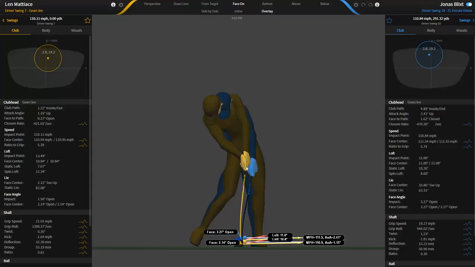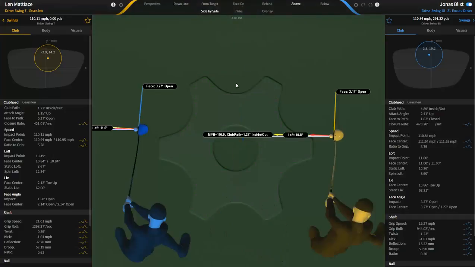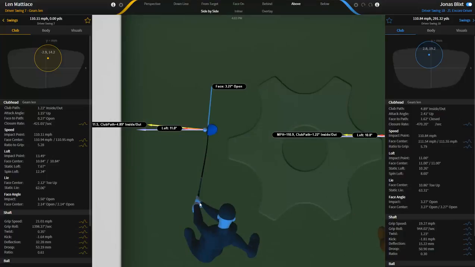If we were to pull this handle back, if we were to pull Jonas's handle back, that would basically close the face angle quite a bit. Even if he didn't raise it, if we just simply pulled it back, keeping it right where it's at, probably best viewed from above. If I pulled this handle back, that path would get a lot better. The angle of attack would go up. All those things that we want for a little higher launch, lower spin, give him some better launch conditions.